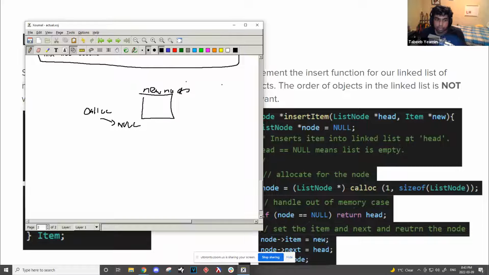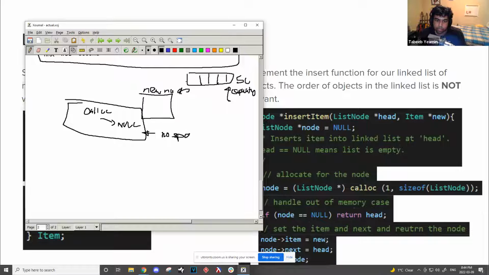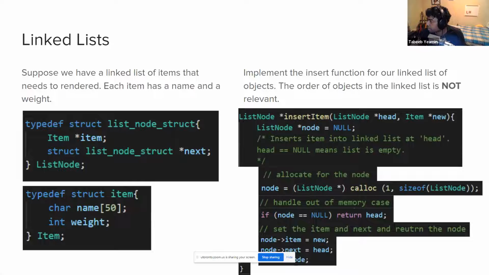So if you had 50 boxes filled up and were at full capacity with no extra space, calloc would return null, which means there's no space. Because there's no space, you can't allocate for it, so you just don't do anything and return the head. But if Purva didn't teach it, then I don't think you have to worry too much about it.